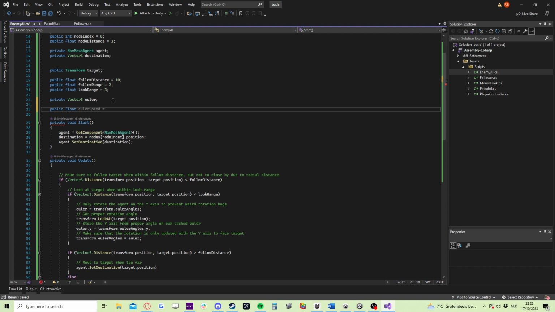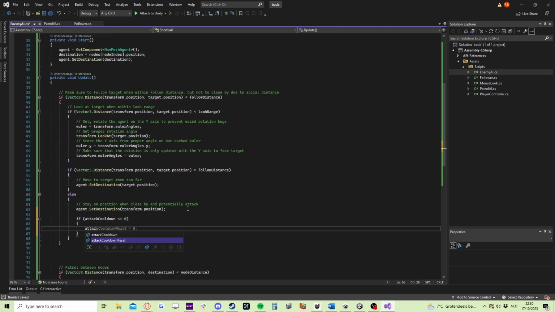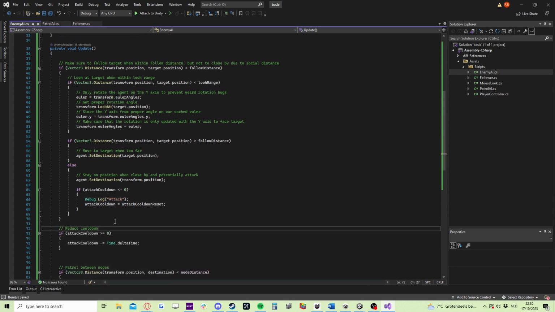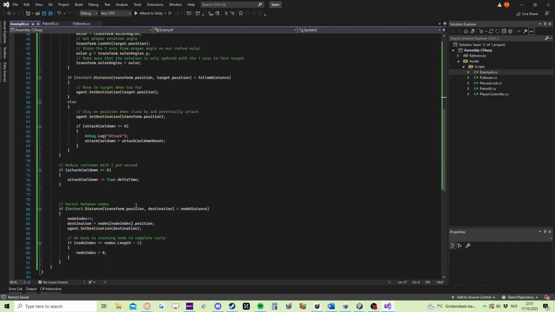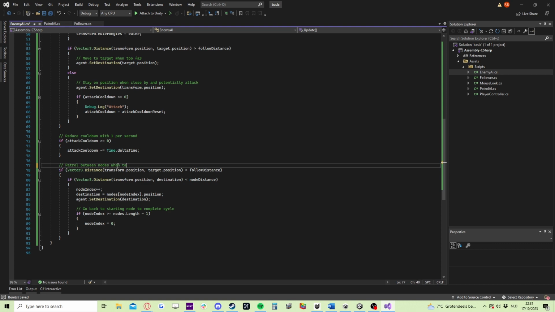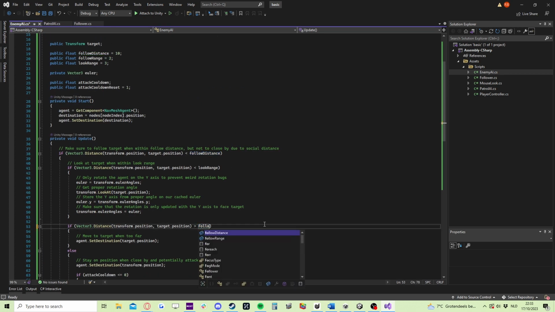Once the agent is close enough to the player, it will make use of the settings that are related to attacking, and it will eventually attack the player. In this tutorial, the attack will be simply a debug message, but you can feel free to add anything that you want to it. We are setting the attack cooldown at 1 second. This means that the enemy can attack every single second. You can increase or decrease this as you see fit.